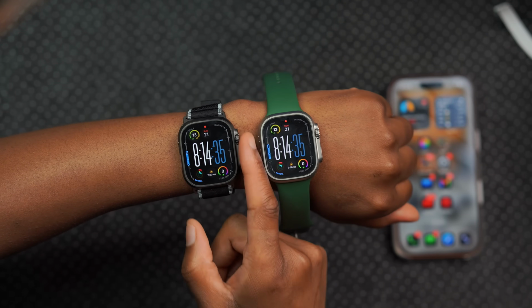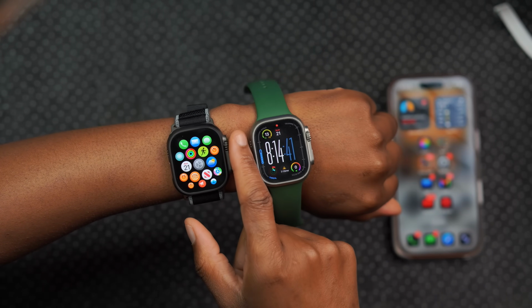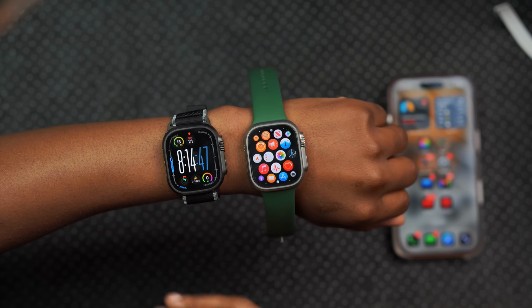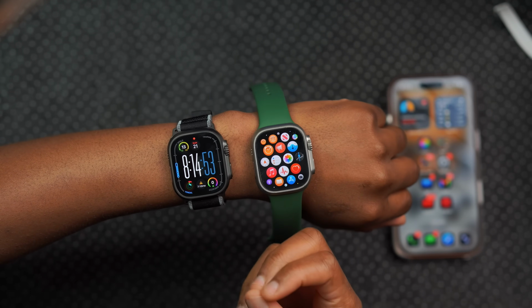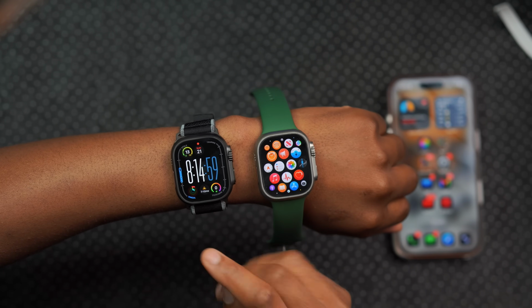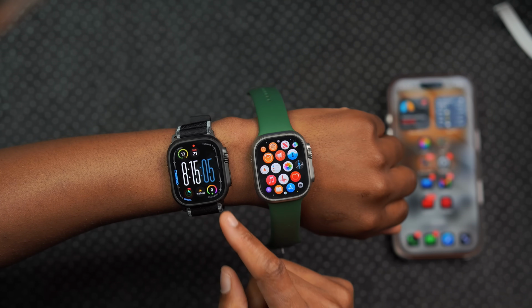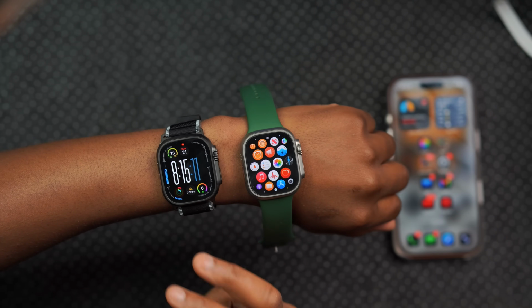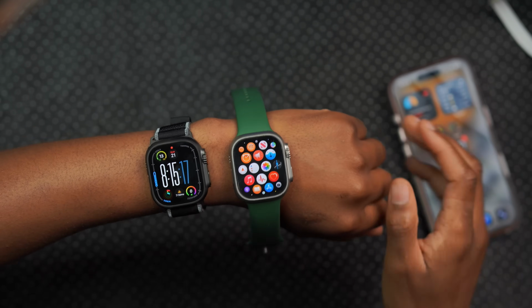The chipset that comes with both these devices is slightly different. The Apple Watch Ultra 3 has the new S10 chip, while the Apple Watch Ultra 1 just has an S8 chip. The differences from what I've been able to see aren't much, and it looks pretty much the same in terms of performance, but of course you're going to get slightly better functions and features on the Ultra 3 because of the newly added chip. Also, the Apple Watch Ultra 3 has the 2nd gen ultra wideband chip, while the Ultra 1 has the 1st gen ultra wideband chip. So the Ultra 3 has better Find My capabilities when you are trying to find something, whether it's your iPhone or you're trying to locate your Apple Watch.